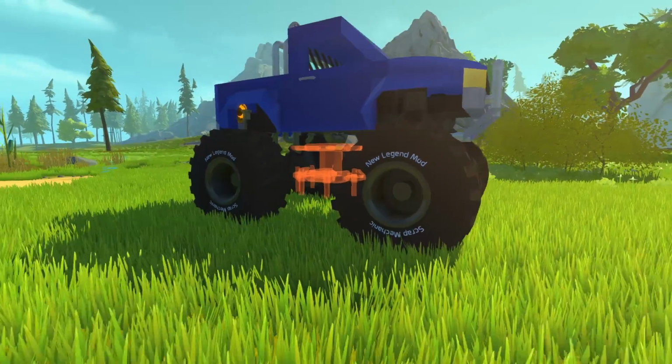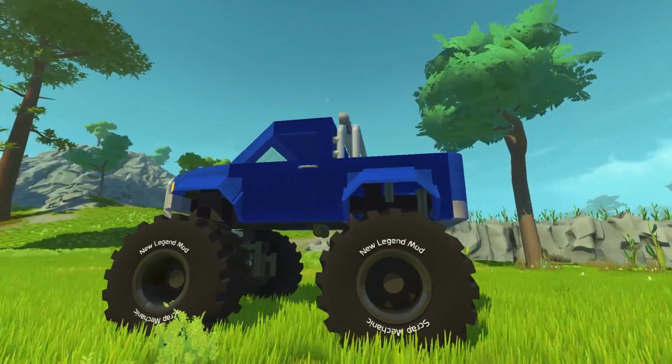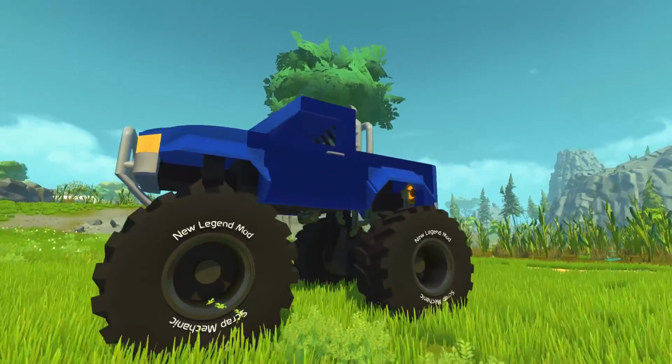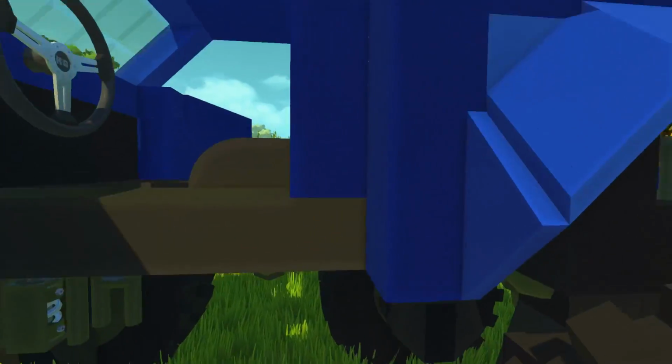Let's spawn in the Wheelie. So there you go, guys. You can see on the outside here, this looks like a normal truck. Nothing weird is going on here, but it's a Transformer, so you know that there's more than meets the eye. So let's see, can we open up the door? Okay, we've opened up the door. Now, how can we get inside here?